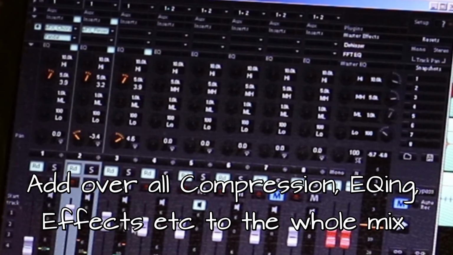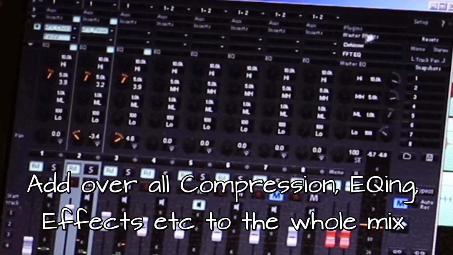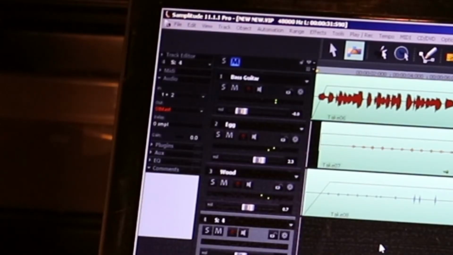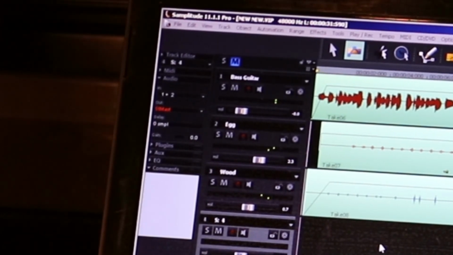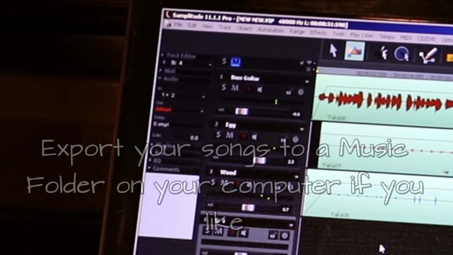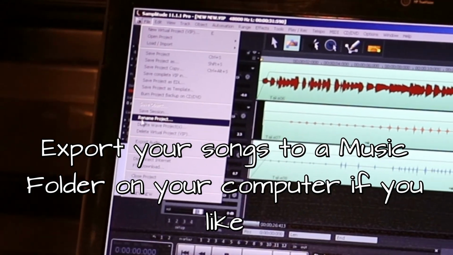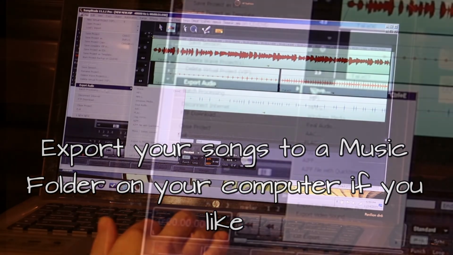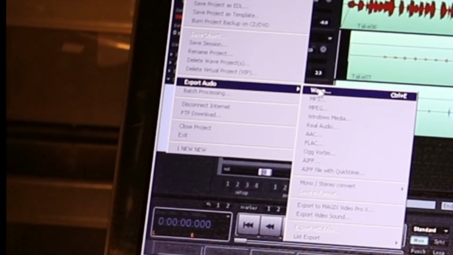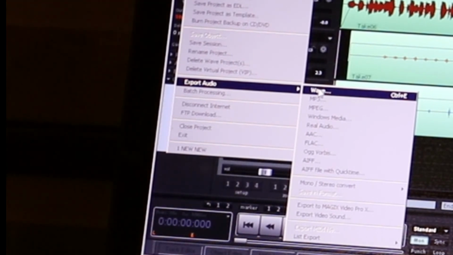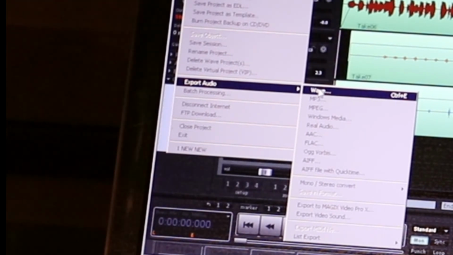Once you have all the tracks recorded and mixed to the level that you like, there is also a section up here where you can use Master Effects to control the whole output. Once you are done recording your tracks and you're happy with the final mix, the EQing, the effects and everything, go ahead and go up to the File section, hit it, come down to Export Audio, click it on, go ahead and make a WAV file and an MP3 file, and with those you can have them sent out to make master copies or put them online.